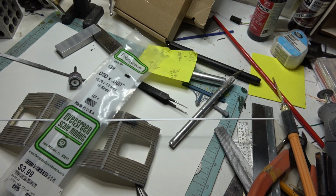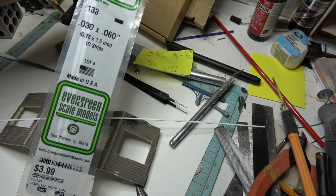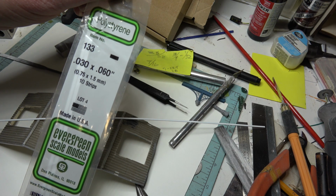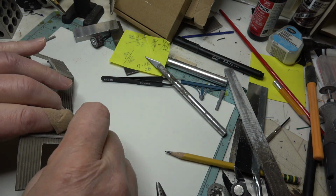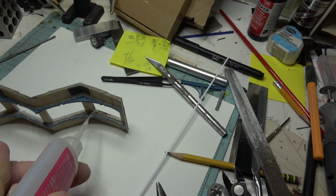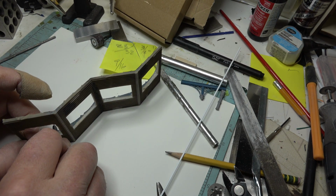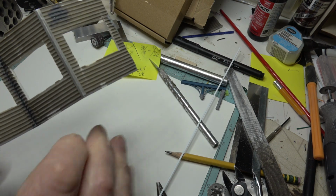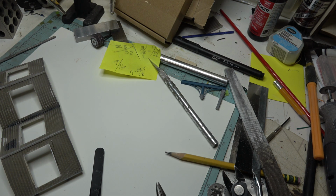For the window frames, I'm going to use, or I've been using, polystyrene Evergreen Scale Models, item number 133, which is 0.030 inches by 0.060 inches. It's best if you rough up the plastic with sandpaper before you glue it, very gently. These real thin strips, you can accidentally heat them up if you're not careful with the sandpaper, and then they turn into little wiggly worms. Push it down in there, maybe it'll grab. Oh yeah, it's okay. There we have one. I'll continue and put the rest of the frames in, and I'll be back.